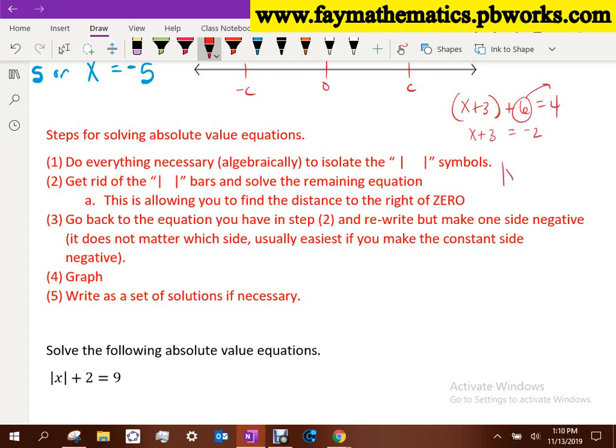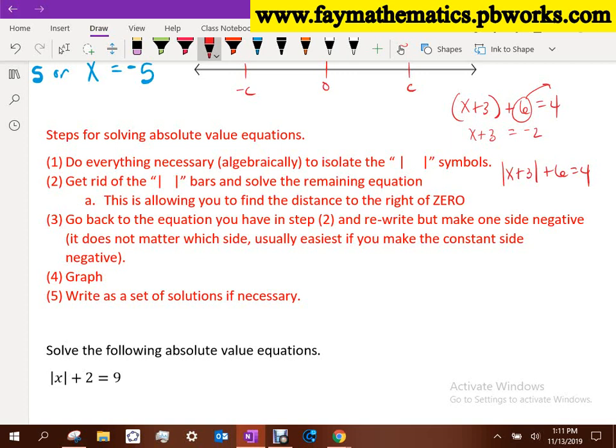So the idea is that when I have absolute value of x plus 3 plus 6 equals 4, I have to move that plus 6 over first. Does that make sense? Why? Because of the way absolute value works. Okay? Because when I want to solve for x, we need to be able to use that theorem that we just talked about. And that theorem says that your absolute value bars, okay, these things, they had absolute value of a, right? They have to be by themselves. They didn't have absolute value of a plus some number, right? It just had absolute value of a. It had absolute value of something that had to be on the left-hand side all by themselves, okay? So that's what step 1 says.